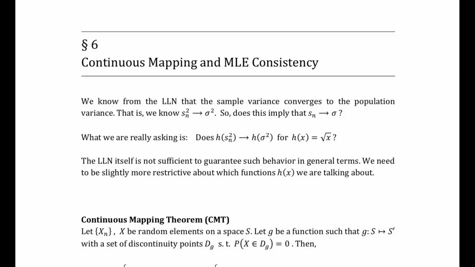Continuous mapping is a helpful little tool that will allow us to prove things. We're not going to worry too much about the proof, but we are going to use the tool here and there. And that's what happens if I take a function of a maximum likelihood estimator. I'm going to learn that we converge essentially to the function of the truth. And we're going to go through with some helpful examples. So let's get started here.